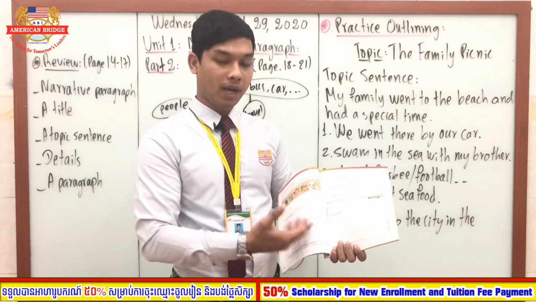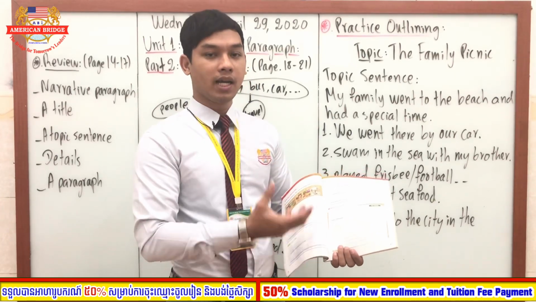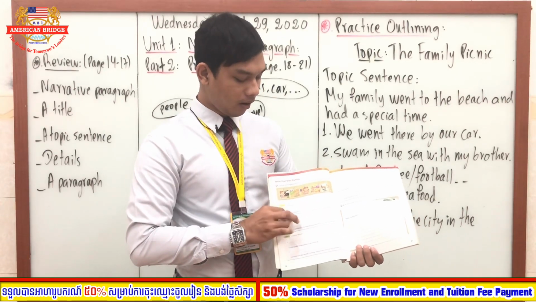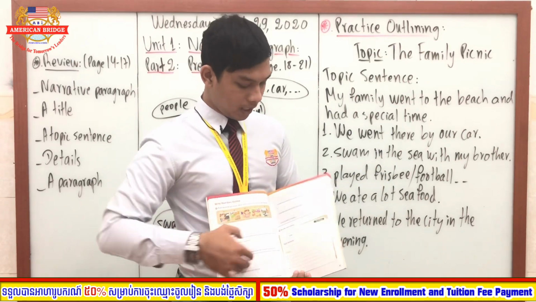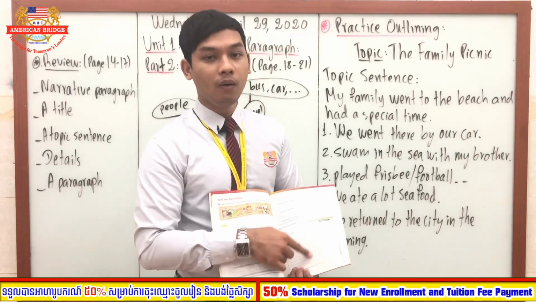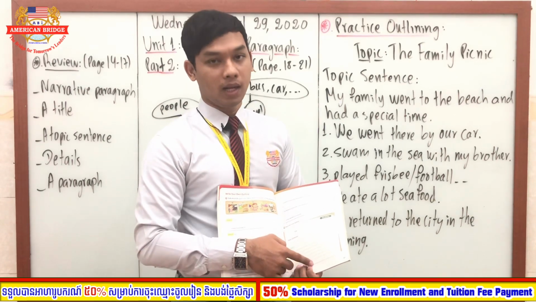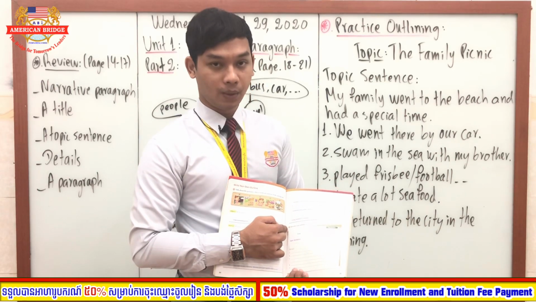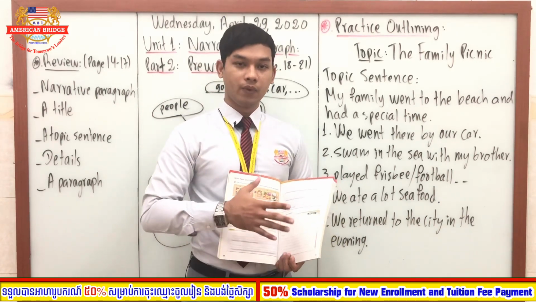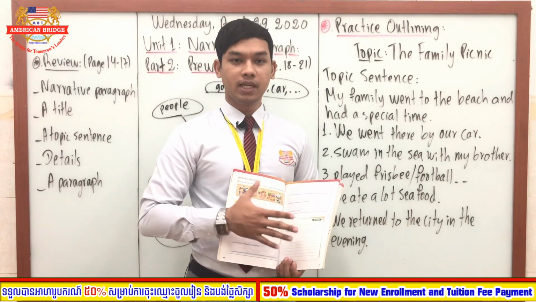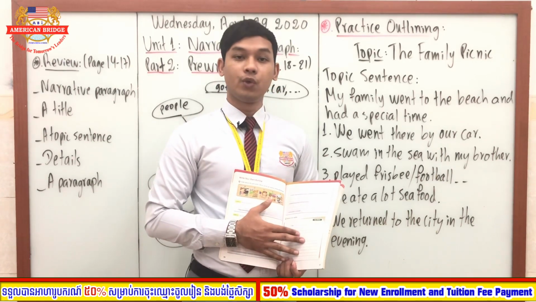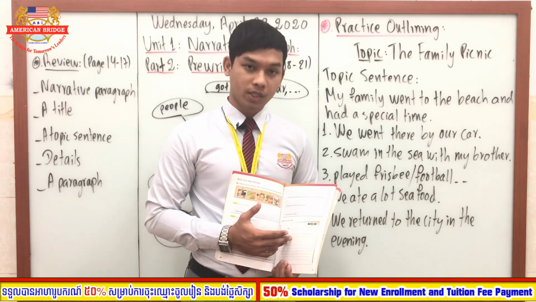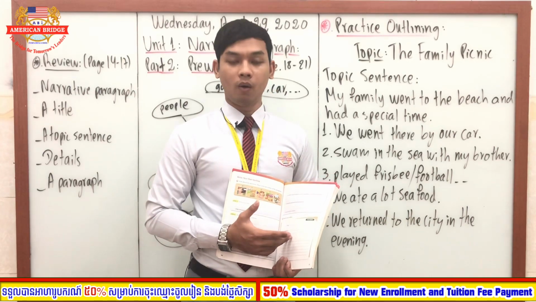All right. So there are also 5 sentences in the details. All of these are the activities that you have to complete in order to make the narrative paragraph. All right. And when you complete these 3 steps, what you have to do next is to complete the whole outline or the whole narrative paragraph in this part B. Okay. I hope that you will complete this activity and this exercise in order to improve your writing skill. And then you have to send this activity or this task to your homeroom teacher in order for them to edit or correct it for you.